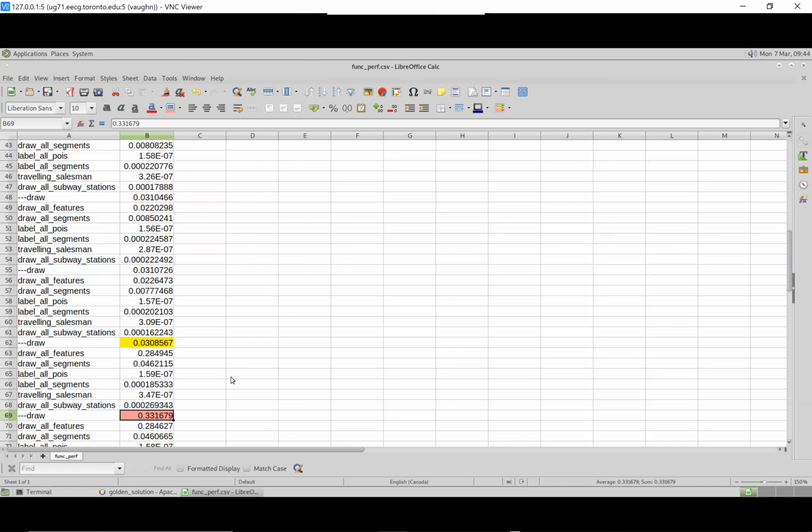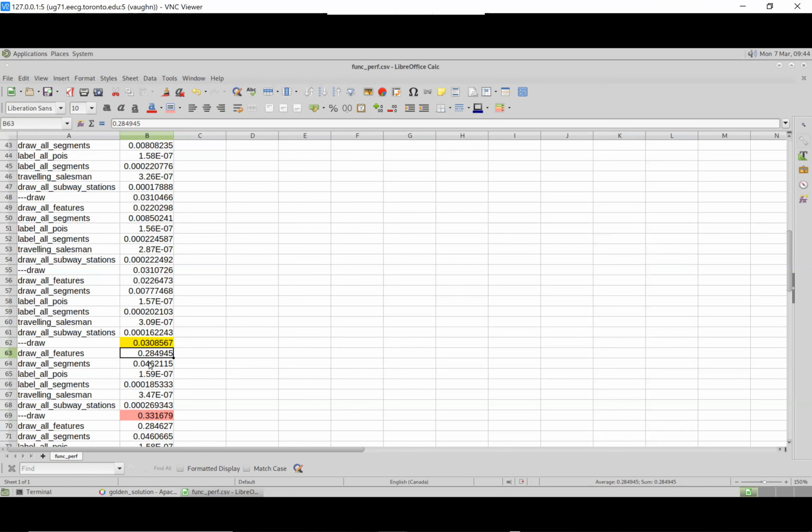As I zoomed in enough, if you are watching carefully, you see that at a certain point, we started drawing all the streets and more stuff. Where zoomed out, we drew less stuff. And as I zoomed in, I eventually decided I'm zoomed in enough, I'm going to draw more. And it actually hurt my redraw speed a lot. So I went from 0.03, which is pretty good, to 0.33, which is not so great. So that tells me maybe I should play with my level of detail modeling because there's a big change in redraw speed right there.